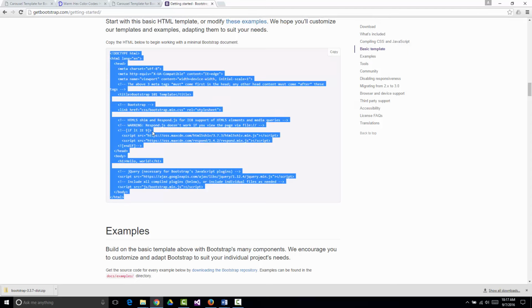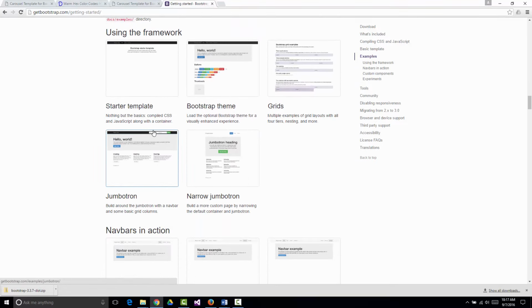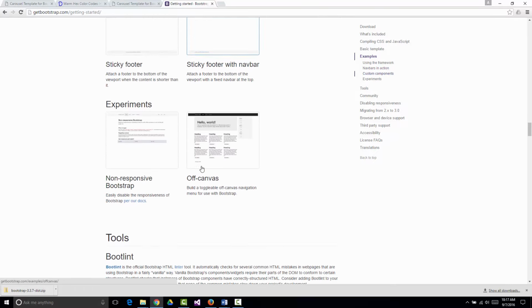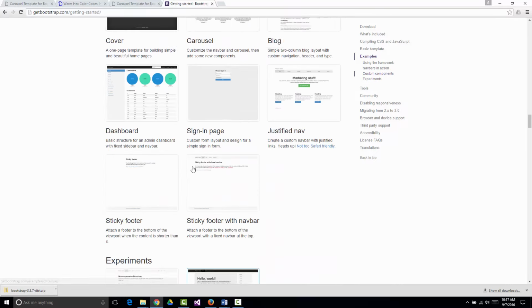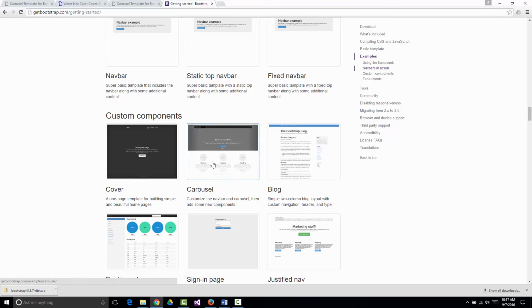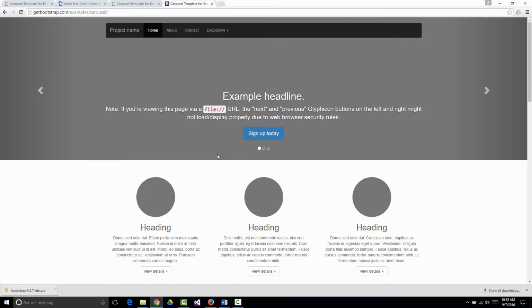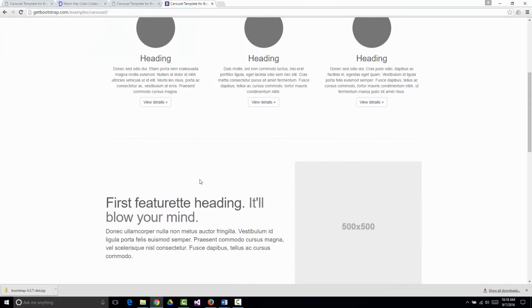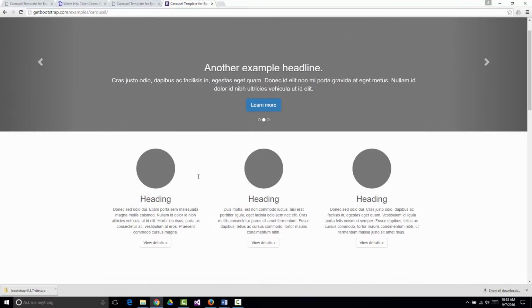Okay? I'm not going to go through any of that, but if you look here, here's a bunch of examples. Now, I'm not going to lie to you, but this example right here kind of looks like what your assignment is. It's not the same thing, but it's kind of like it.